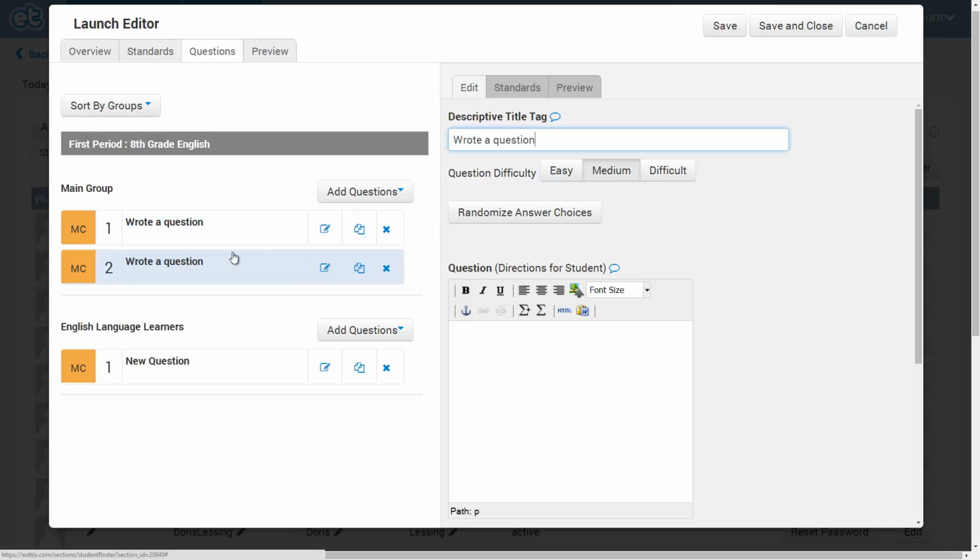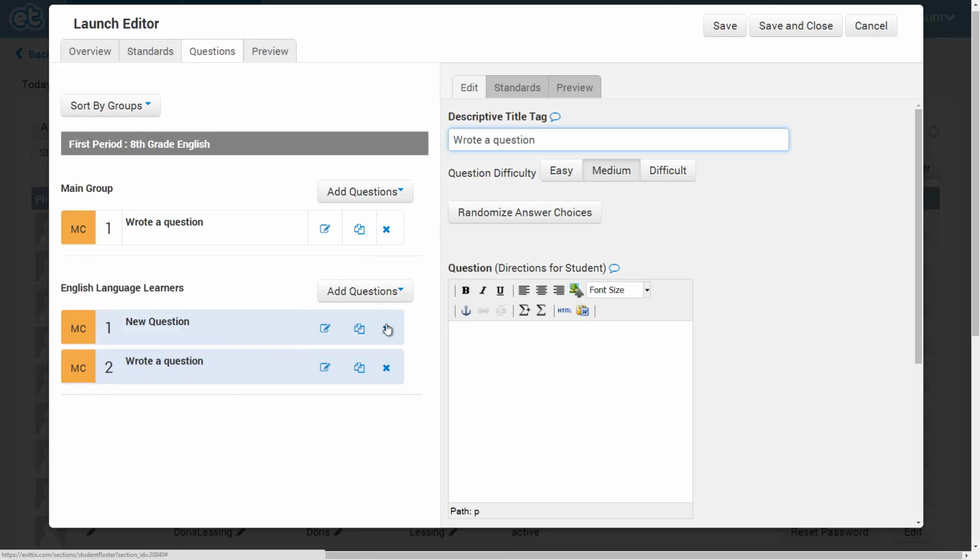So that way, once I wrote a question and I duplicate it, I can then modify a question. So that way I can tailor the list so it's a little bit different from one group to the other.